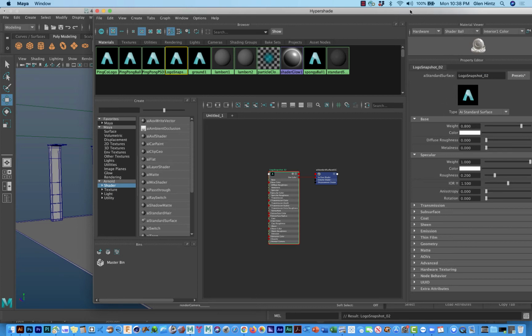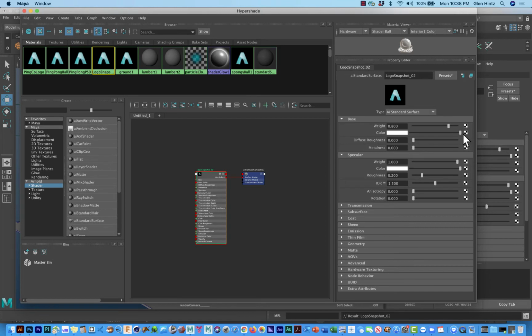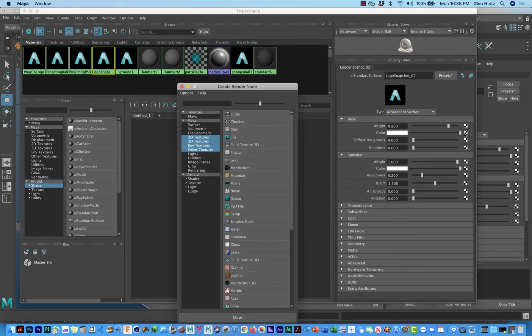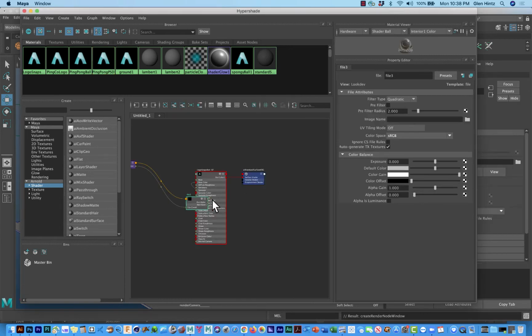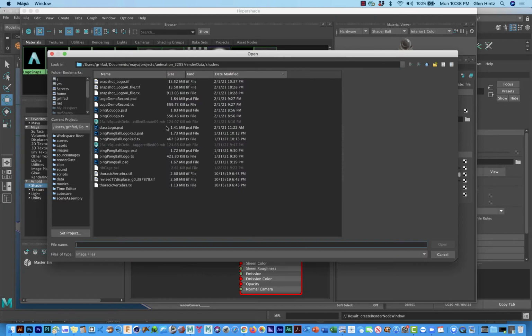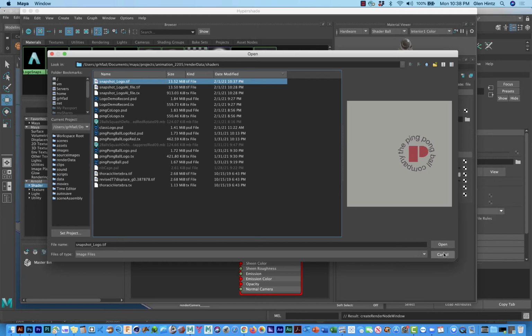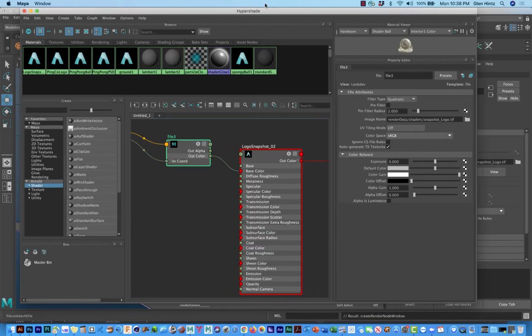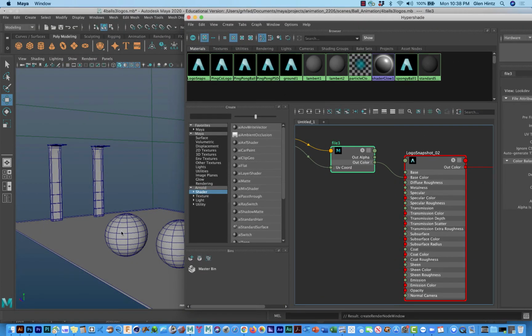Okay, so now I'm looking for the same position, this color swatch, and I'm just going to say give me a file. So I can say 2D file, and now I have a file. Now look, it's all attached. The placement and the node is attached, out color. What it needs though is a file, right? So I'm going to go get that TIFF file we just made, and that looks to be it right here. Okay, and then we want to make sure that we put that one on the ball.